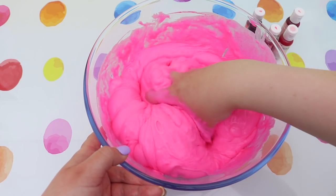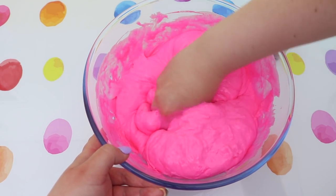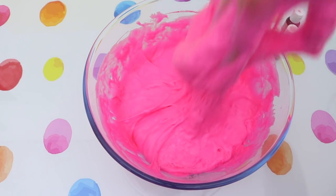Oh my gosh, does anyone else's arms get sore when making slime? Seriously, this big batch of slime is like a workout. Oh my gosh.